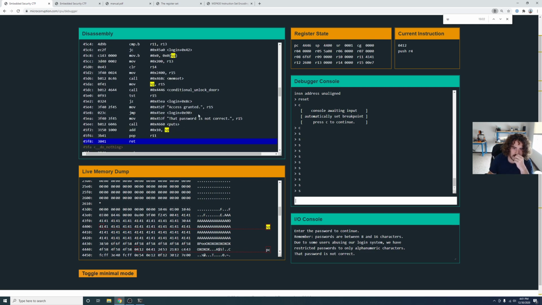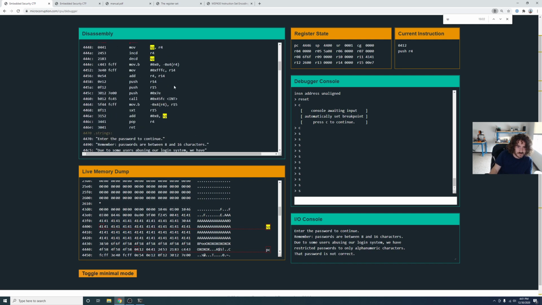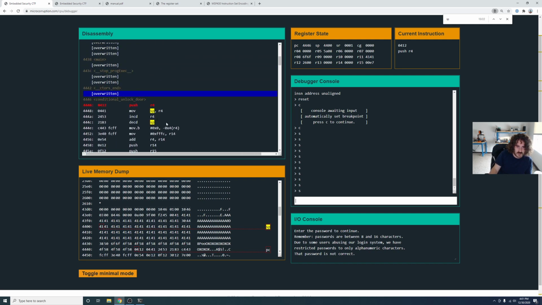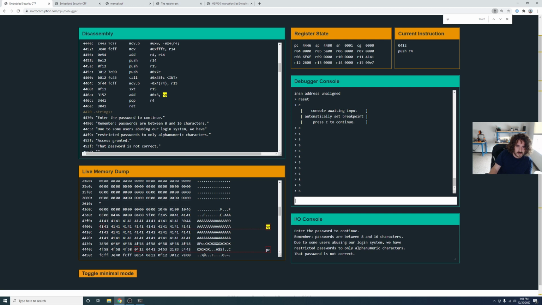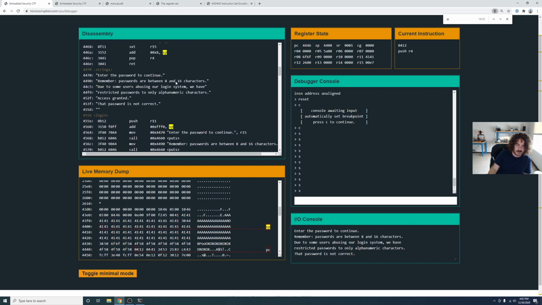The funny thing is, we can make it say access granted. All we have to do is basically overwrite this instruction with a ret, and put like 1 or 0 into R15. I forget what the access granted 5EA is. So it would even be like 1. We would just need to put a non-zero number in R15, and we can make it say we got in.